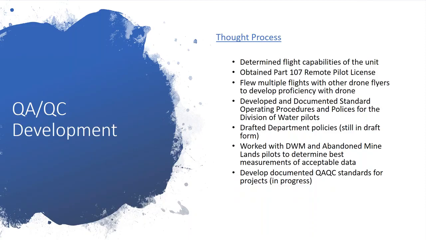I've been working with the Division of Waste Management and Abandoned Mine Lands to determine how we're going to best measure our QA/QC data for making acceptable data. Right now, we use the quality assurance report that comes out of Pix4D as our primary gauge as to whether it's good or not, but we're going to develop some very specific documentation for that. Our intent is to develop those QA/QC standards for all the projects that we do.